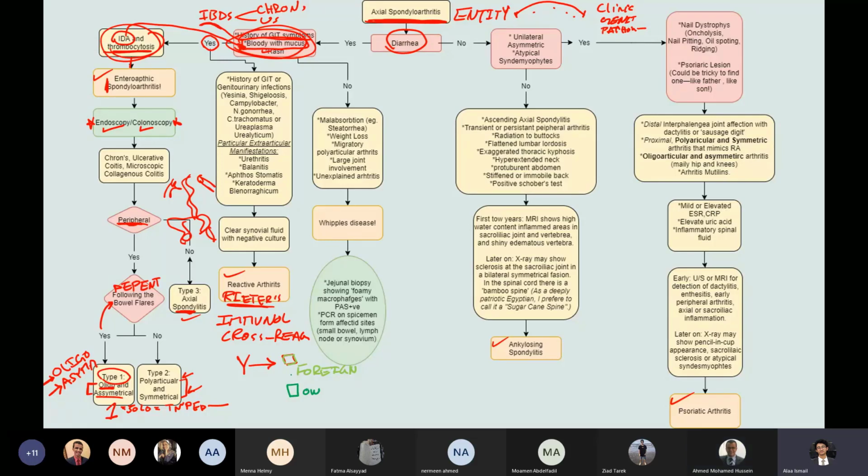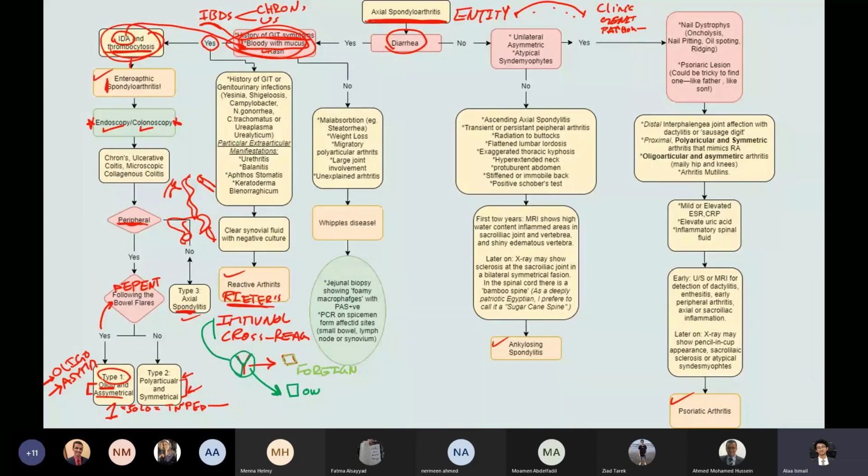Okay, what I was trying to say here is that the underlying pathogenesis behind Reiter syndrome, reactive arthritis, is immunological cross reaction. Immunological cross reaction means that your immune system, represented by the antibodies, is in fact mixing between the foreign bodies invading your system and your own tissue. In this case, your own tissues are being invaded and affected by the antibodies. This is basically what's happening here in reactive arthritis.